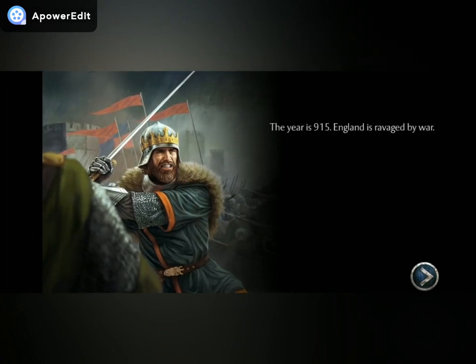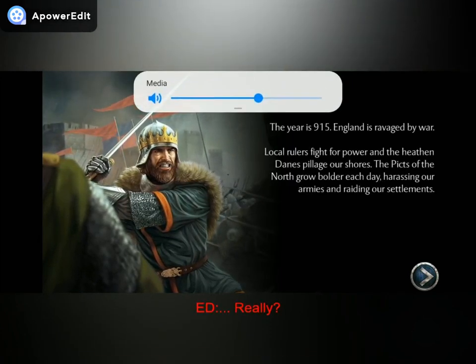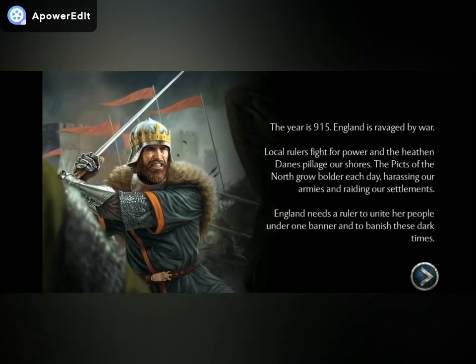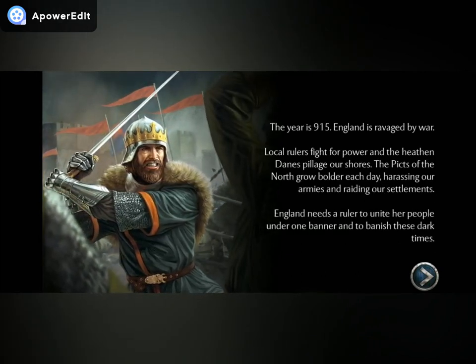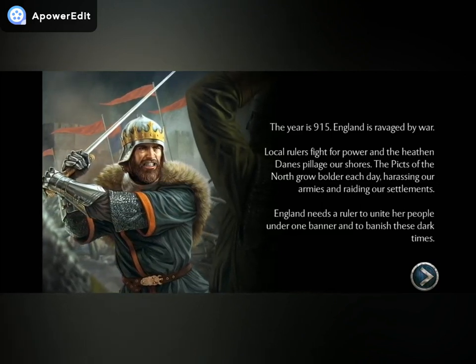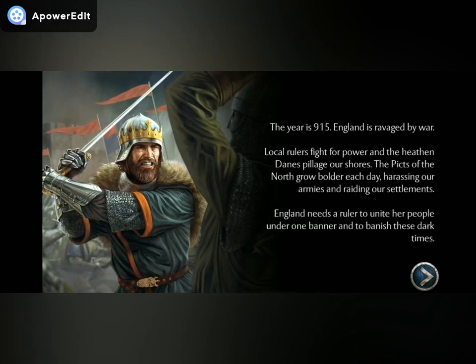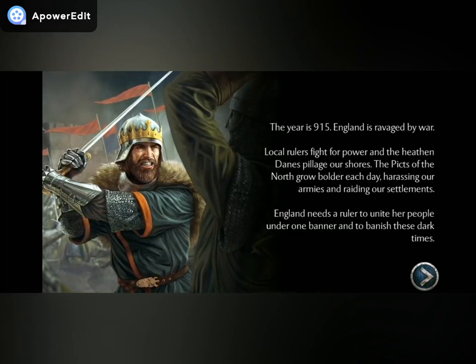The year is 915. England is ravaged by war. Local rulers fight for power, and the heathen Danes pillage our shores. The Picts of the North grow bolder each day, harassing our armies and raiding our settlements. England needs a ruler to unite her people under one banner and to banish these dark times.